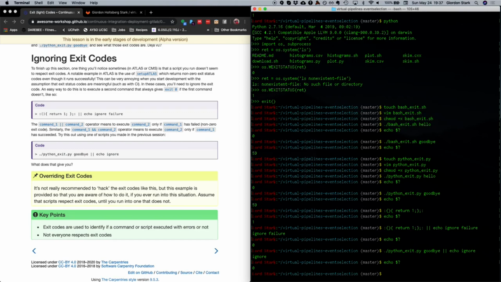So, again, this is not really a hack in such a way to override these exit codes, but it's not something we generally recommend you do. If you understand exactly what's happening and you feel justified to use this, go ahead and use this. But for the most part, this really should not be happening. We provide this example here just so that you know that something like this exists for you to use if your CI jobs are unable to succeed. Anyway, that's it for the exit code section. Tune in for the next section.